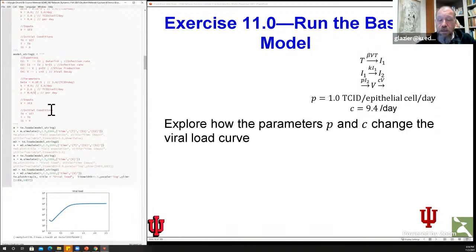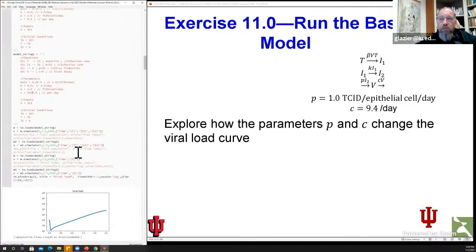If we take the rate of viral clearance and make it slower, it takes us longer to reach our equilibrium. Actually, since it takes us longer, it takes about the same amount of time to reach the equilibrium. Doesn't look like we've changed the value that much. Probably a little bit, it's gone up a bit. But if I make the rate of viral clearance 10 times slower, I see that the amount of virus goes up by a factor of 10. If I make the rate of viral clearance 10 times faster, I see that it takes a very long time for the virus to build up, and the amount of virus that I have is quite small, much less than 10 times less. It's in an exponent, so it's much smaller.